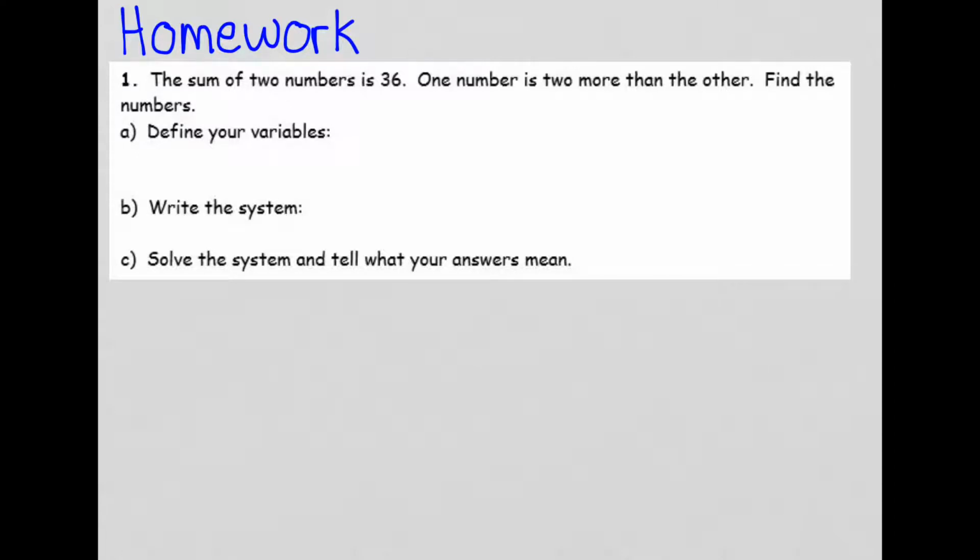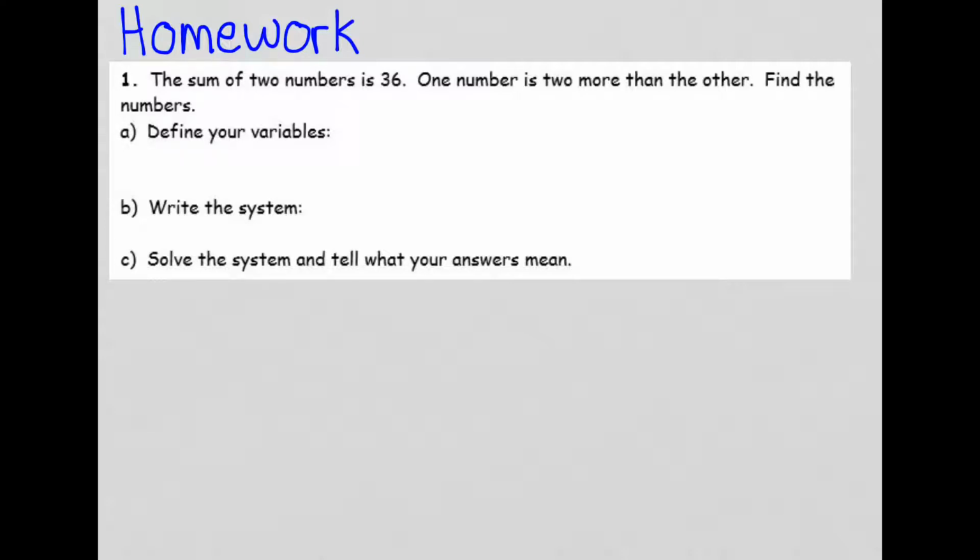On your homework, I'm just going to help you set these up. I'm not going to solve them for you. Like I said, I figure the hard part about these is the setting up, and the solving is probably not going to be very hard. If it is, then you need to go relearn how to do substitution.